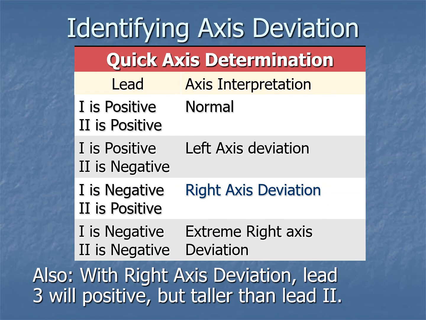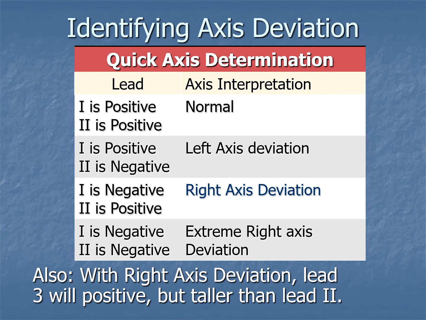A detailed description of axis deviation is beyond the scope of this presentation. We would simply never be able to get through the entire presentation in the amount of time that's allotted. However, not to discuss it at all would not be appropriate either. So a few words about it.